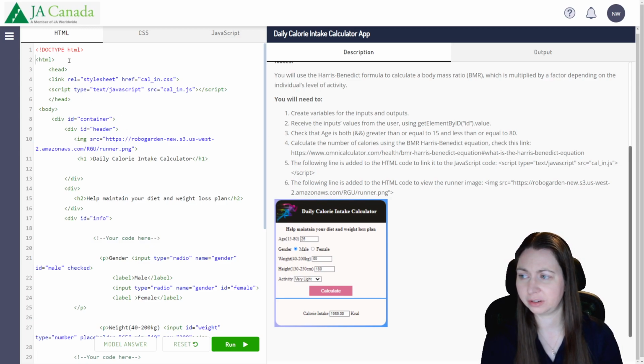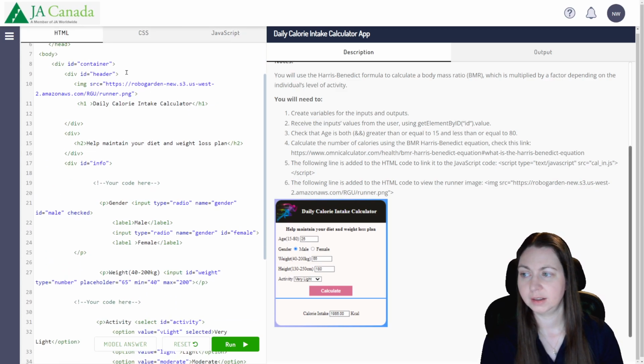So you can see here we've created an HTML file. It's linked to a style sheet and it's linked to the JavaScript. So these tabs are all linked, so that's great. And then we've got some divs that help us define these different areas, and they're each going to have their own formatting and they contain different fields. So let's see what we've got. We've got the title, that's there, so that's great. We've got another title, help maintain, and then it says we need to enter some code here. After that, we have the gender input, male, female. So it looks like we're missing the age input field here. So that's what we need to enter right here.